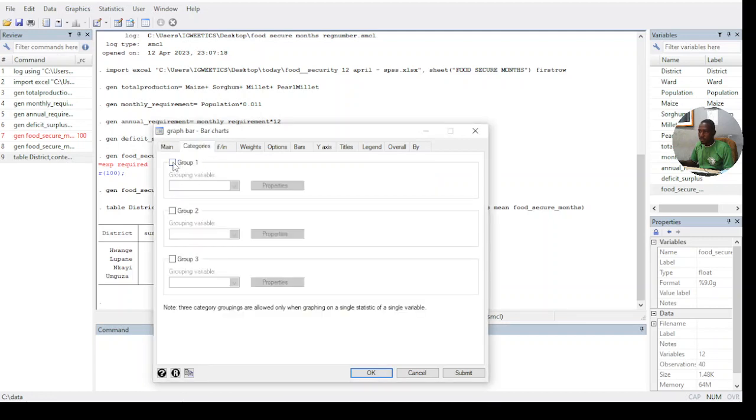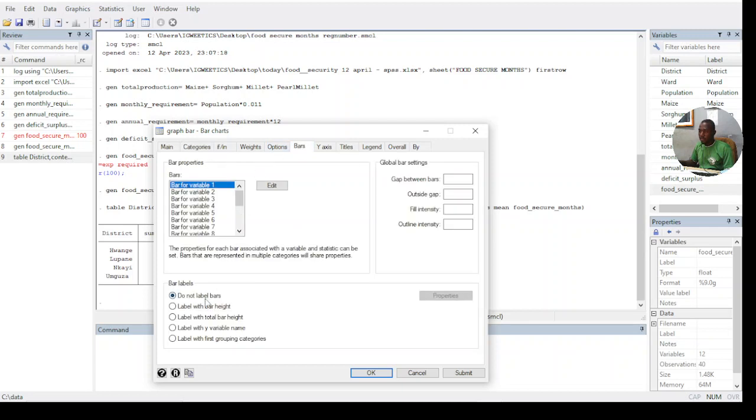Category, we select group 1, only districts. You can choose bars. Do not label bars. I need them to be labeled. Label bar with their height. Yes, we need to know the height of the bar.